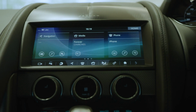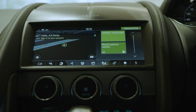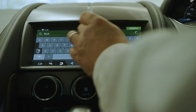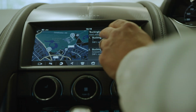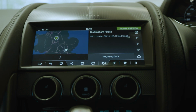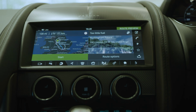The third option from the home screen is the Navigation Pro system. To input a new destination, tap on the magnifying glass and then type in any postcode, address or point of interest into the search box at the top of the screen. You can also search for businesses and transport links, hotels and restaurants. Where possible, the system will show TripAdvisor reviews.